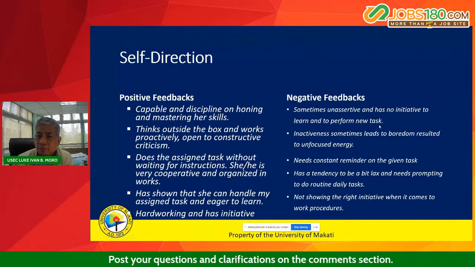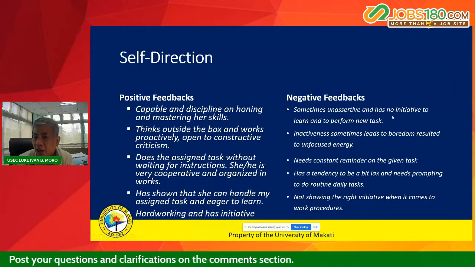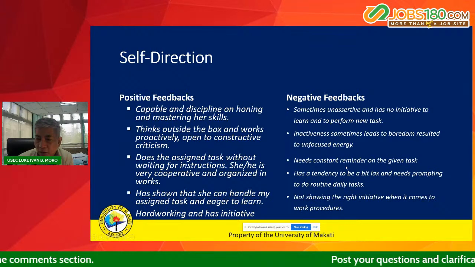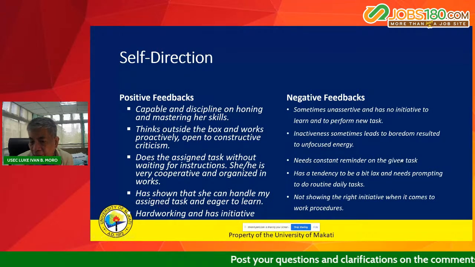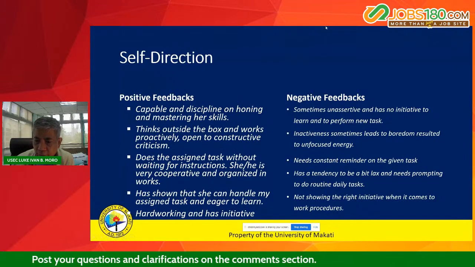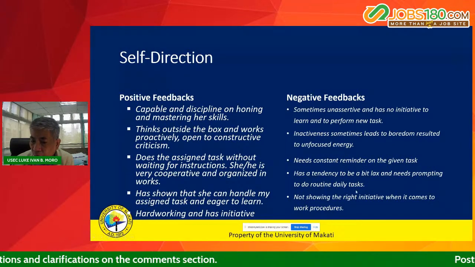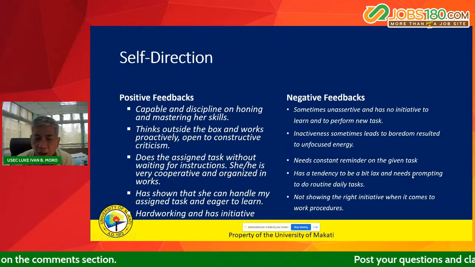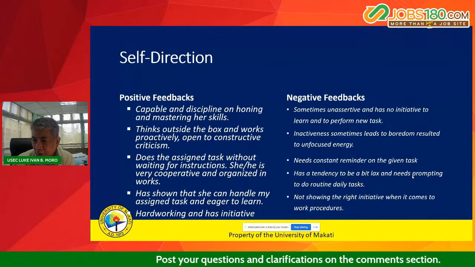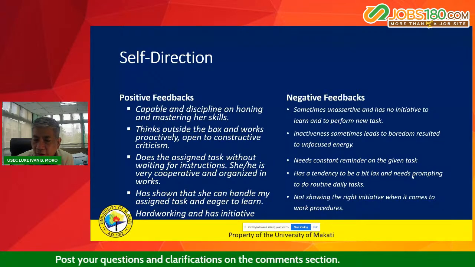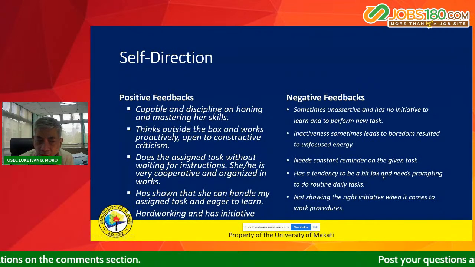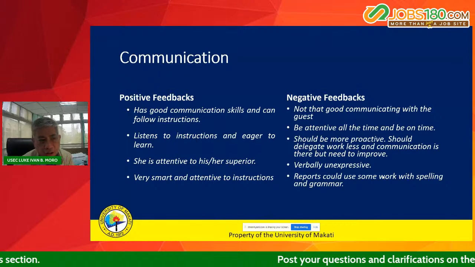What is negative feedback about self-direction? Ayan, has no initiative. Needs constant reminder on the given task. So, kailangan i-follow up. So, mukhang kailangan ng supervision. Needs prompting to do routine daily tasks. So, kailangan pang medyo itulak. So, yun nga, to be prompted. Not showing the right initiative when it comes to work procedures. Okay? How about communication?